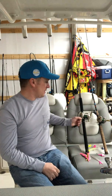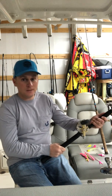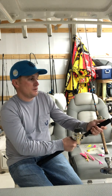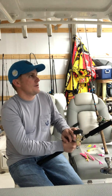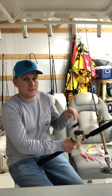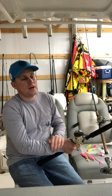So really, basically what dead sticking is, is holding your rod still. Basically treating your rod, we use this rod right here for example, as a dead stick. You've got a hold of it, you're holding it as you're either drifting or sitting still, and it's basically just a dead stick. That's all it really is. And what you're after is trying to feel for a bite. You want a good fast action rod. Really, I like a rod that's got a backbone to it but has some action in it. I want to be able to feel them bites.